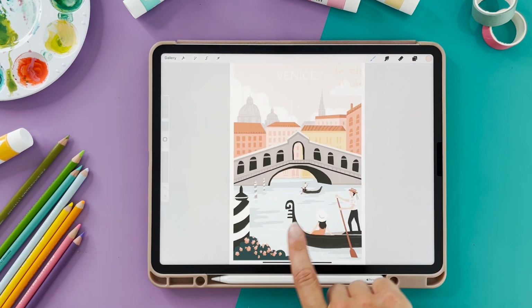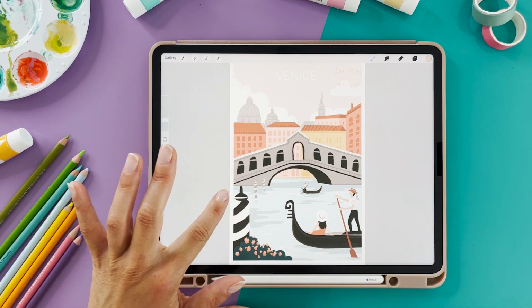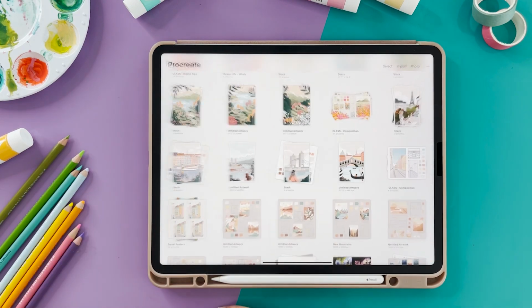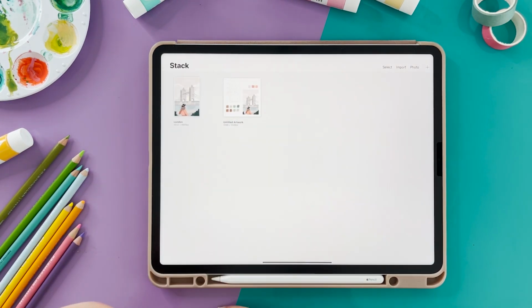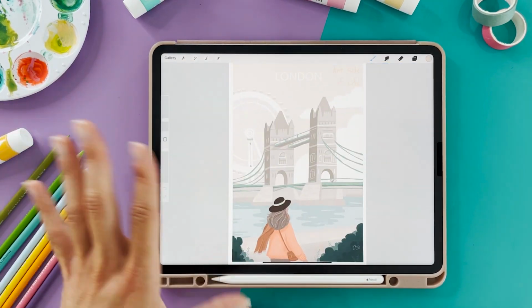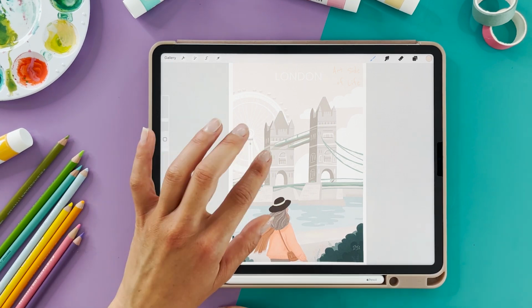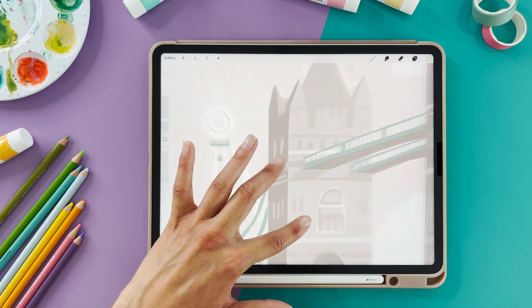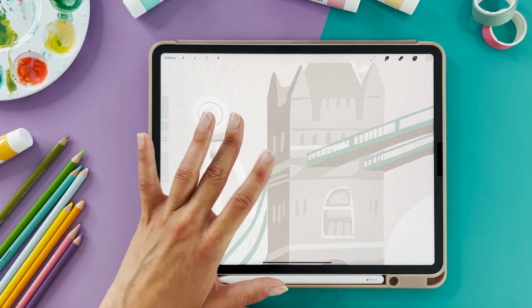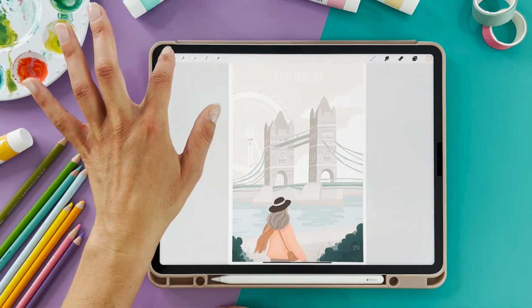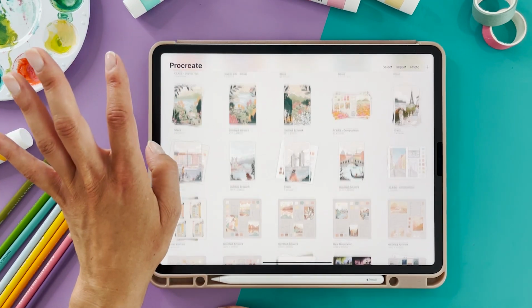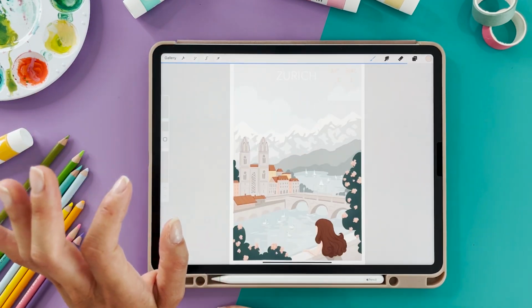Here you can see a poster of Venice, again within these simple shapes and colors. I actually have this in my studio because I like them as wall art because they are so simple. Here I also included some character, and I also play around with more textures. I mean, not much, just a little bit of grain texture.